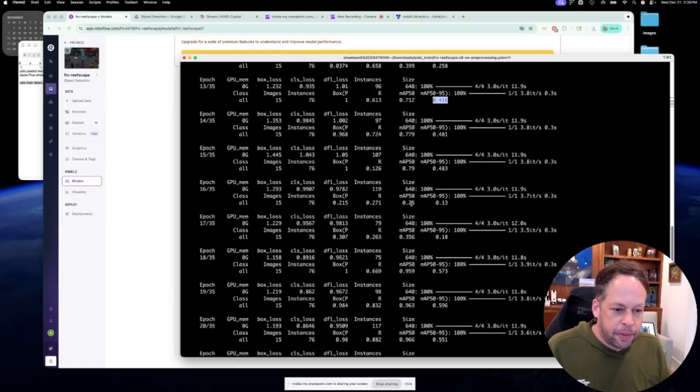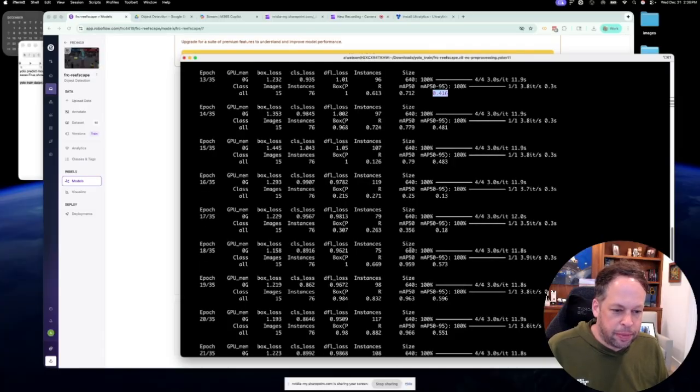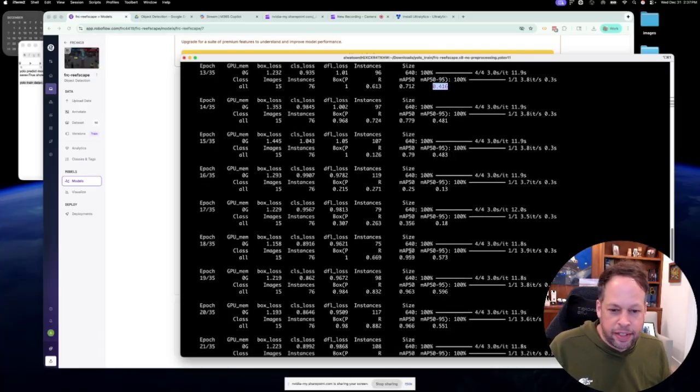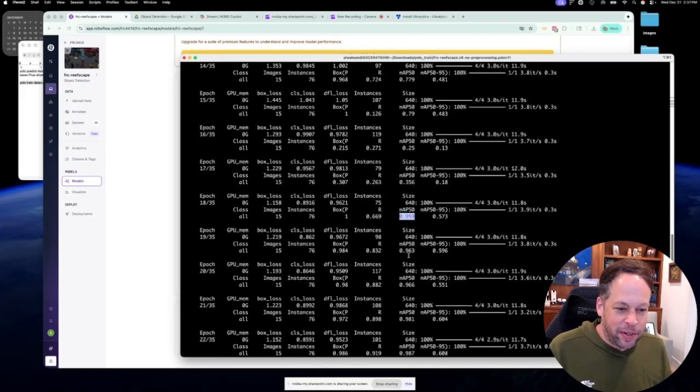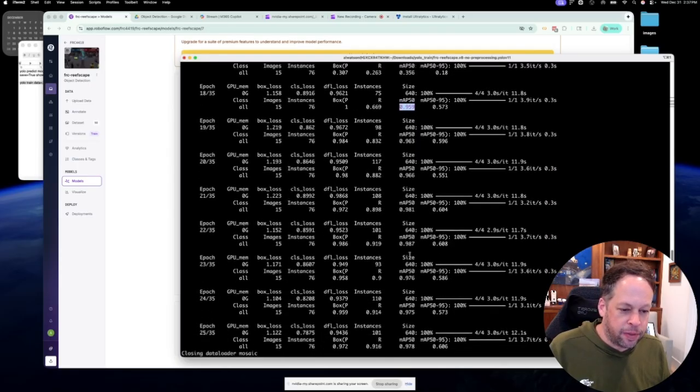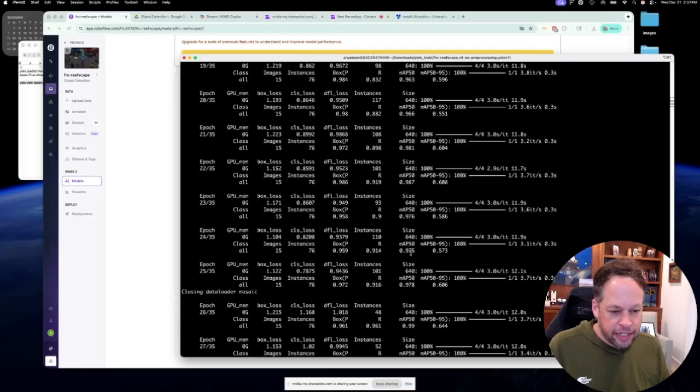We see it dip a little bit. So around epoch 17, you see the mAP50 start to dip a little bit, and then it really figures things out. So around 18 here, it's like, oh, got it, nailed it. Something happened. Things started to converge, and we're up at 95%. And as we can see here, for the rest of training, it really hung there. So it had definitely stabilized.